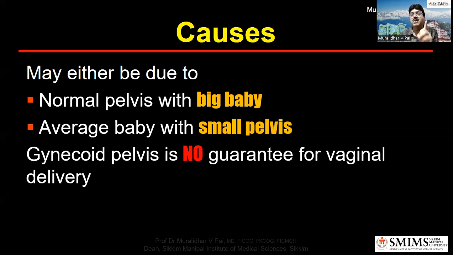And my humble request to everybody, seniors and juniors and middle order and everybody, is that don't have a fixed idea that you must give vaginal delivery or you must do abdominal delivery. Both are wrong. If you have a fixed idea of I must give vaginal delivery for everybody or I must do abdominal delivery for everybody, that is cesarean section, both are wrong. You must try to give only a safe delivery. And that's where this topic is very, very important for you to understand.